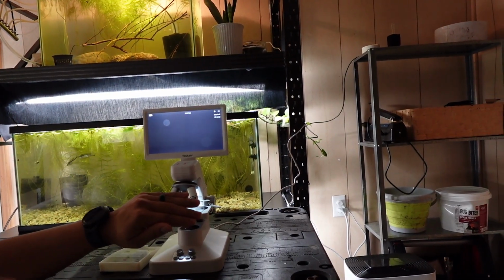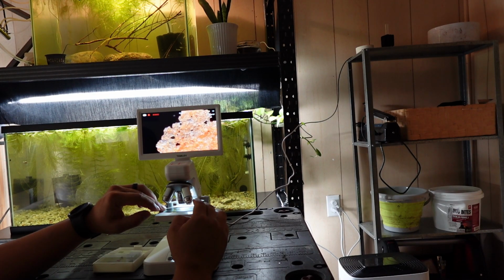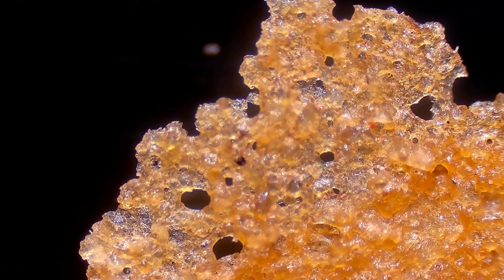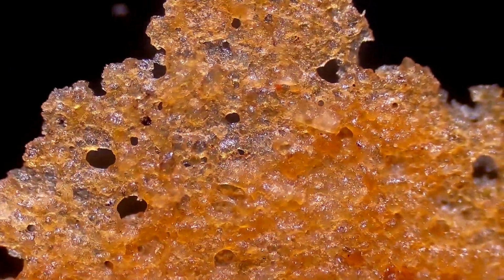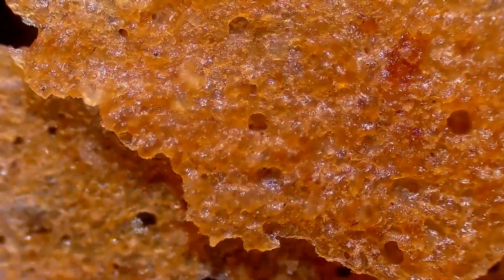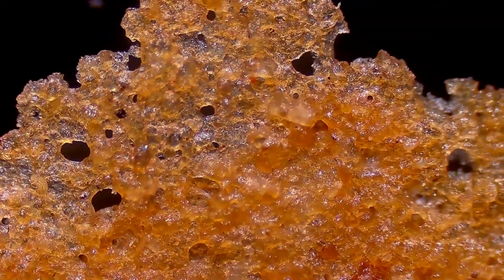All right, here we go. Here's the microscope. About to slide it underneath. Guys, can you see that? What does that look like? So this is the overhead light right now. So you have two light modes. This is something really orange and crispy. Some of you probably already know what this is. Those that have been around a while, you probably know exactly what this is.